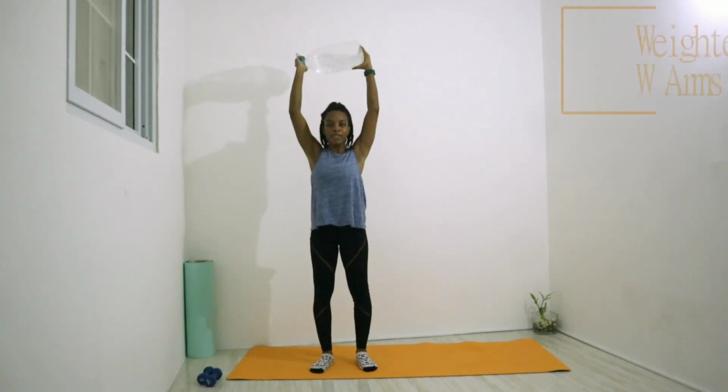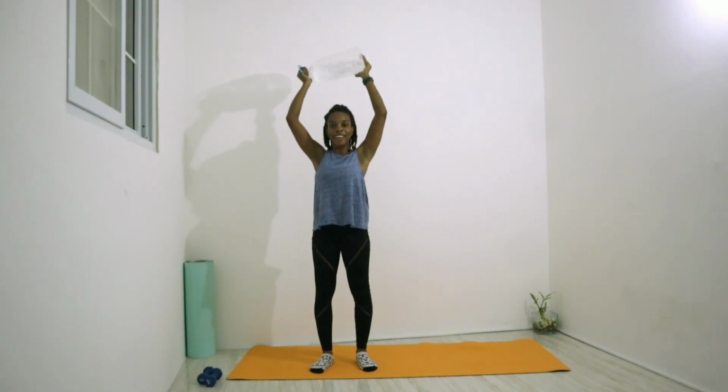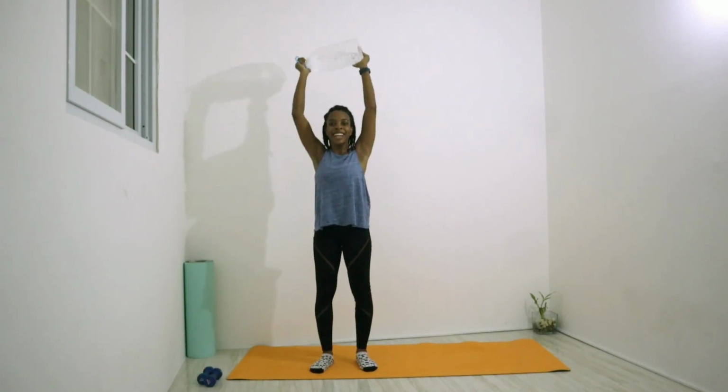10. Good job. Now for the next one, we're going to do weighted W arms. So, arms above our head, elbows pointing out. We're going to pulse. We're not going to let the elbows fall below our chin. Don't think the water will even allow us to do that, but let's go. So, we're going to pulse it. Pulse 10 times. Keep it going. 1. 2. 3. We're not coming all the way down. Good. 7. Feel that burn. 9. And 10. And down with the bottle.